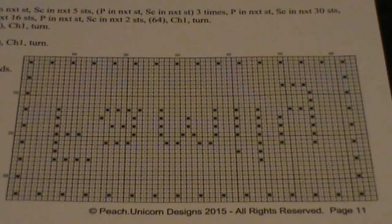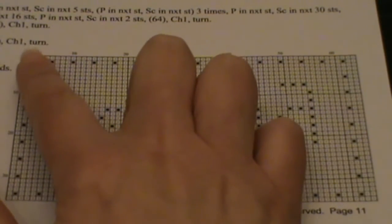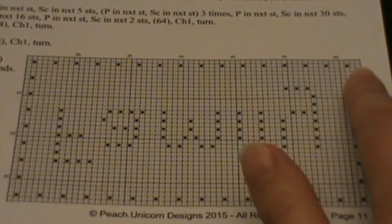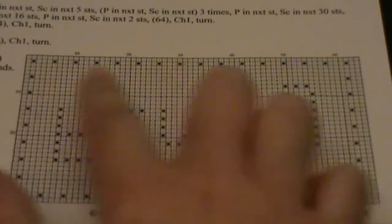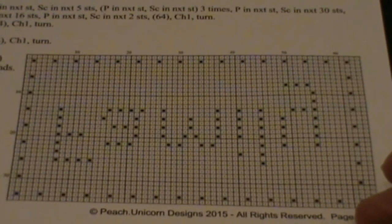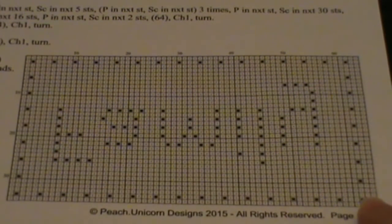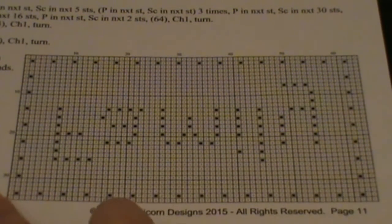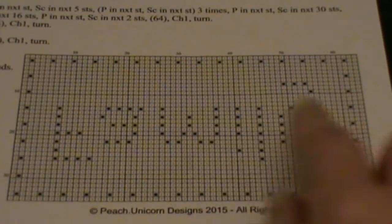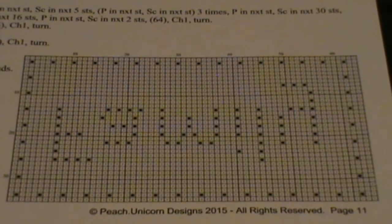The reason why the chart is upside down is because some people like to work their charts from the very top corner here, and they like to work from the left over to the right on each of their rows. So each of their puff rows would go left to right from the top of the chart down to the bottom. But alternatively, there's other people that like to work from the bottom corner of the chart, and they like to work from the right to the left on their puff rows, just like so, moving up their chart. So this chart is actually designed to allow you to do both of them.